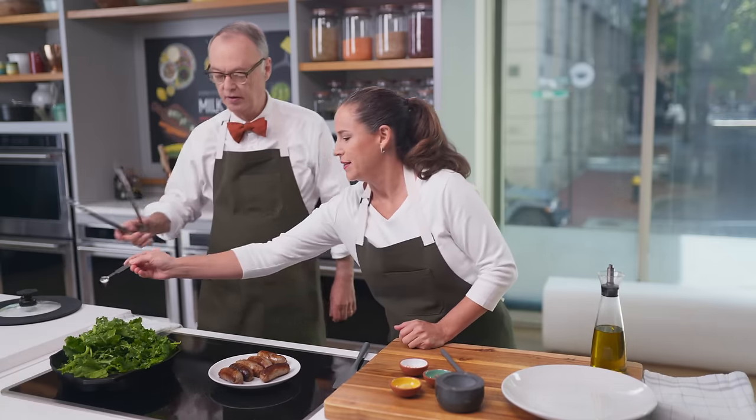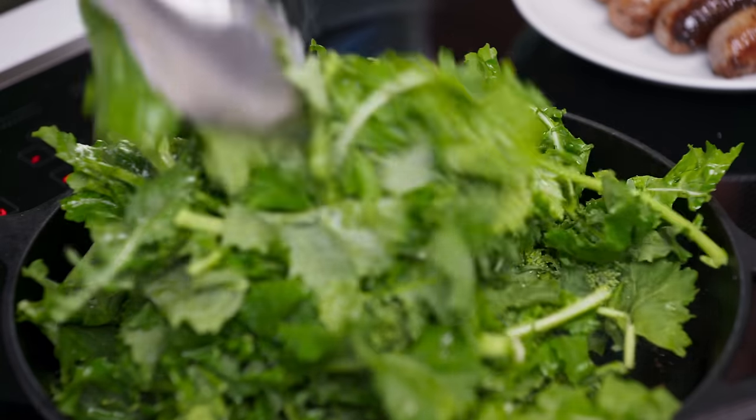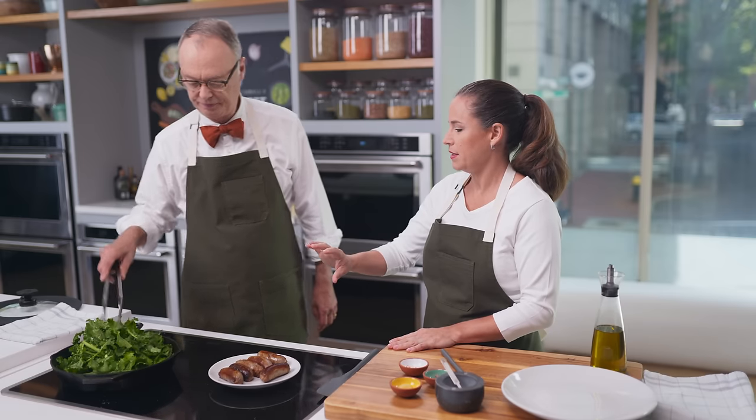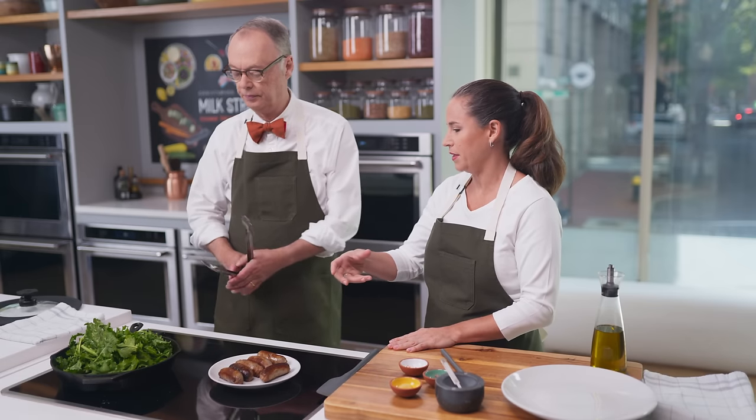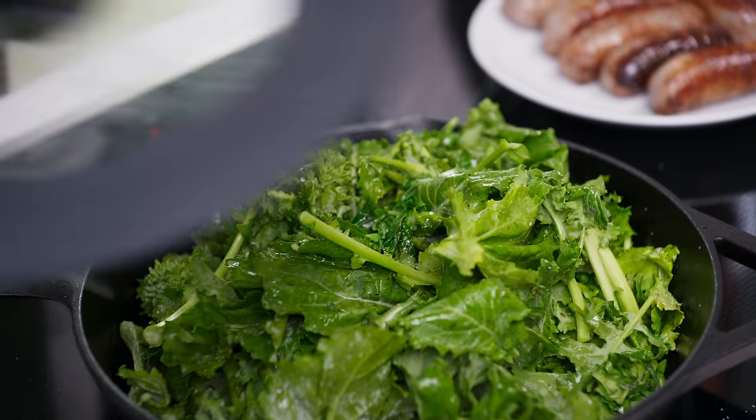I'm just going to add a little bit of salt, and you're just going to toss that really well in all of that delicious sausage fat. So once you're done tossing all of the broccoli rabe till it's well coated, we're going to go ahead and put the lid on and continue cooking over medium high heat till it's cooked down. It's going to take about 4 to 6 minutes.